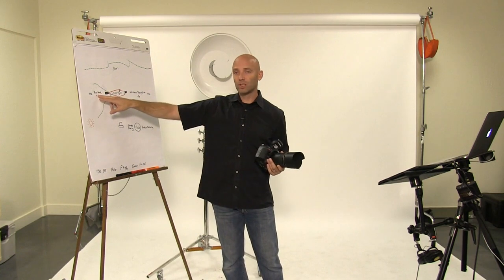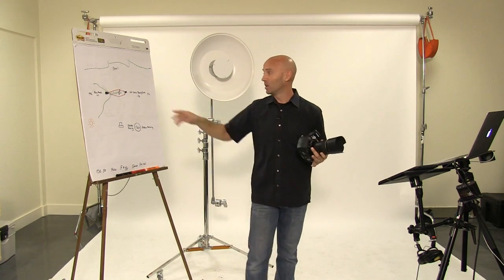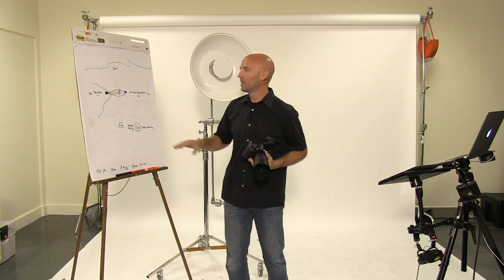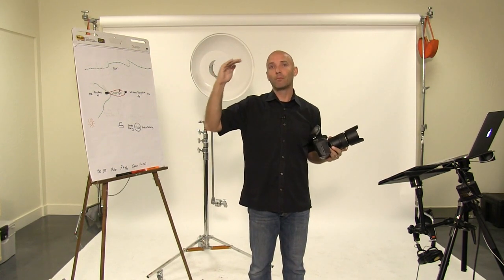So we go plus 1 stop on the bare head, and then we don't want the flash to be too overpowering and flatten her out too much from the soft white beauty dish here on the right hand side, and so we go minus 1/3 stop on that, which is not much, but it's a subtle difference. And then once we have all of that, we took our entire set of flashes and we dropped that by 1 stop so that it's not quite as bright as the background. We don't want it to just blow out. We want it to be more subtle.